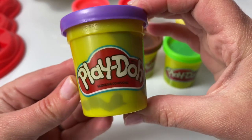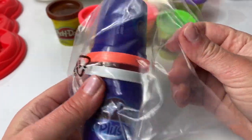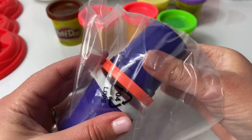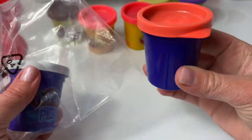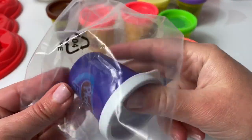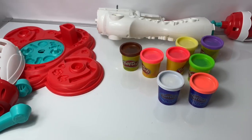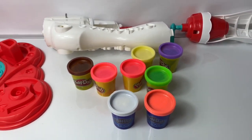Yellow, purple, brown, green, and 2 red. And here is some Play-Doh Plus. It looks like either an orange or a red. And a white Play-Doh Plus. Now let's assemble the ice cream maker.